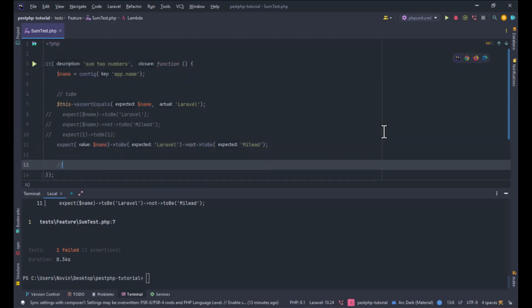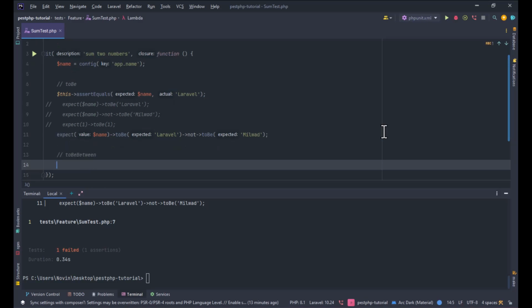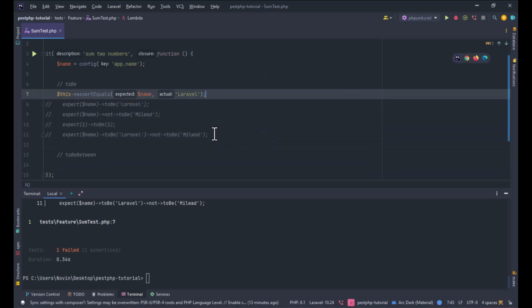So the next method is toBeBetween. Here we want to test, I comment this line.